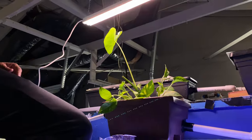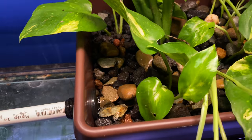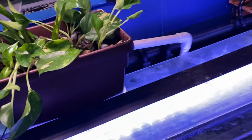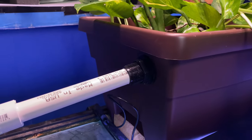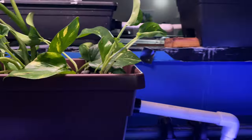Now let me come up here and show them the flow. Y'all see how the water is coming in? It's going to disperse through everywhere and go right back out like it's doing. And then like I said, no leaks on this side, no leaks on that side. There you go, babe.